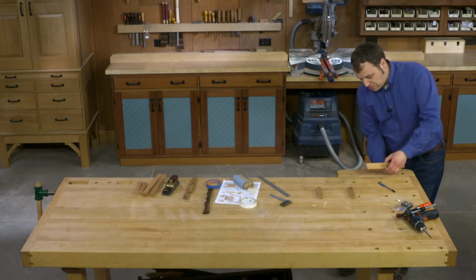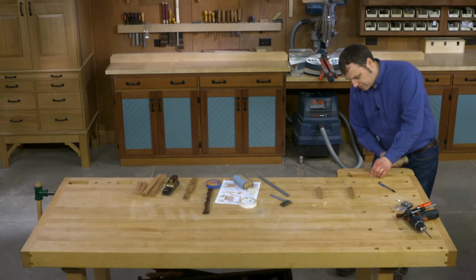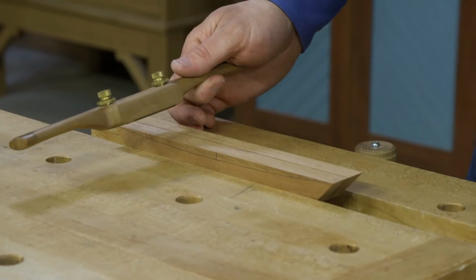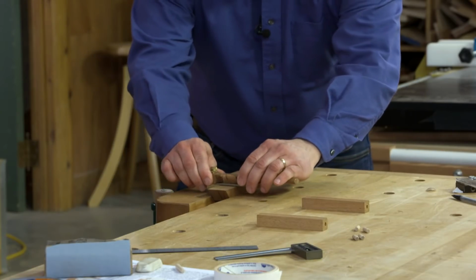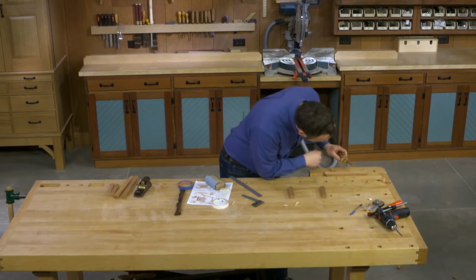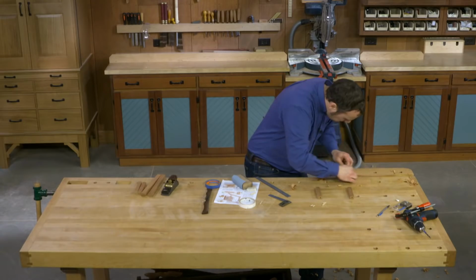Now I could step over to the bandsaw and do this, but I kind of like using hand tools. So I'm gonna clamp this in my vise. And then I'm going to shape it using a spoke shave. I can just take long passes. In a relatively short amount of time, I can work down to those layout lines.